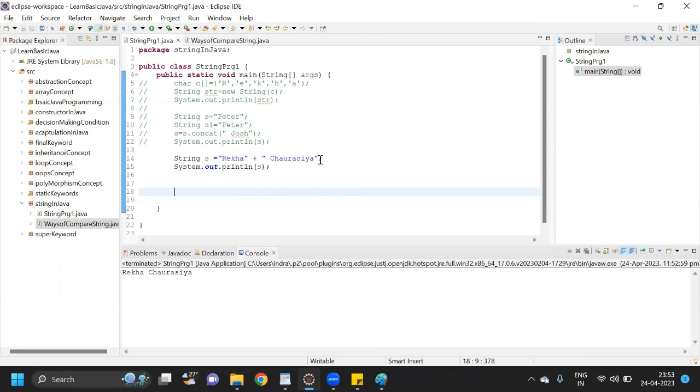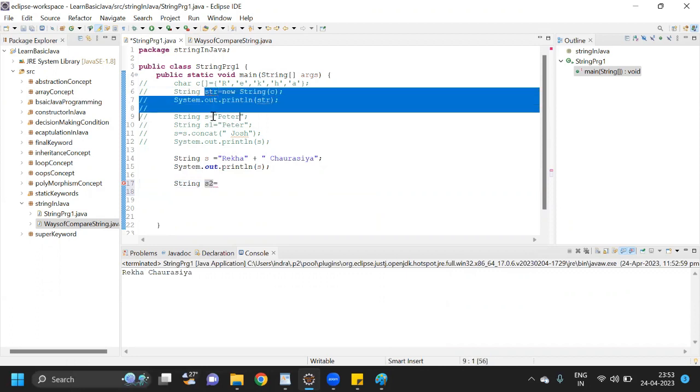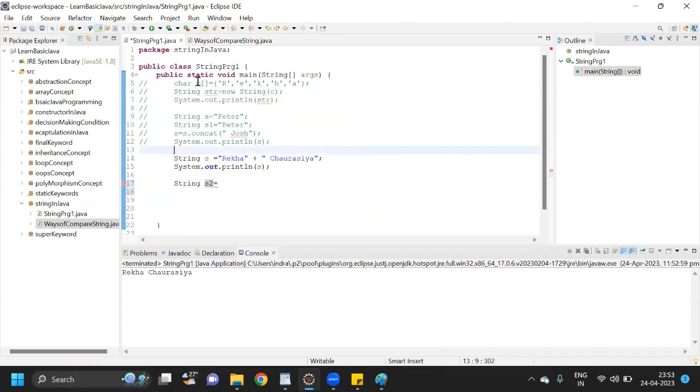See, if the interviewer gives you one more scenario, how can they give it? Suppose that I am creating one string, String s1, let's say, or I can say string str. I already have taken str, and s1, so I will take s2 here. Let's suppose that this is a reference variable. You can take anything, but in this program I already have taken those. If I run all the program, it will conflict. That's why I have given a unique reference variable.